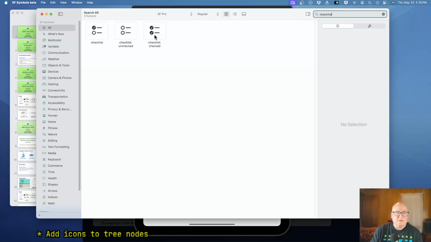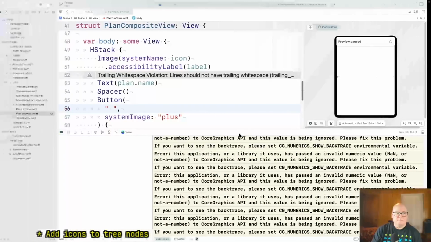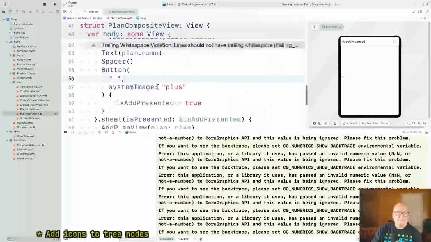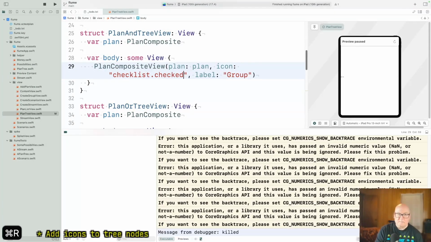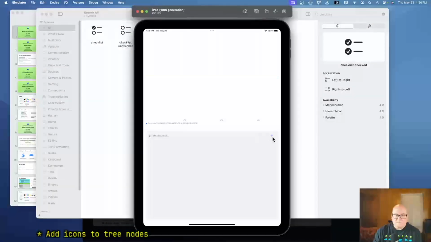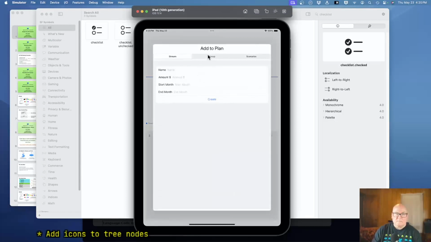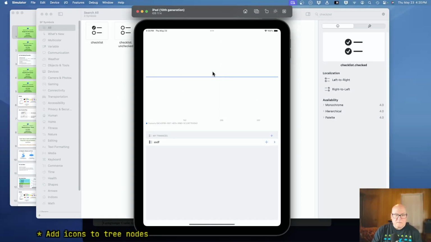Let me try this one though. I don't know if I might like this better. Checklist dot checked. No, I think I like the other way better.